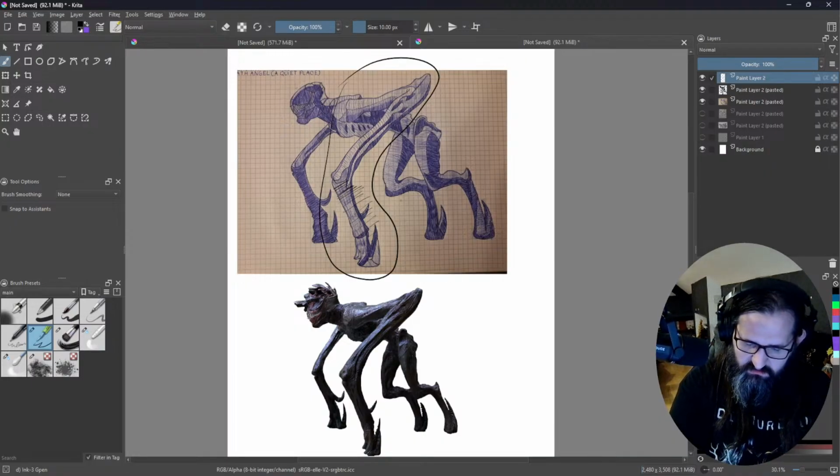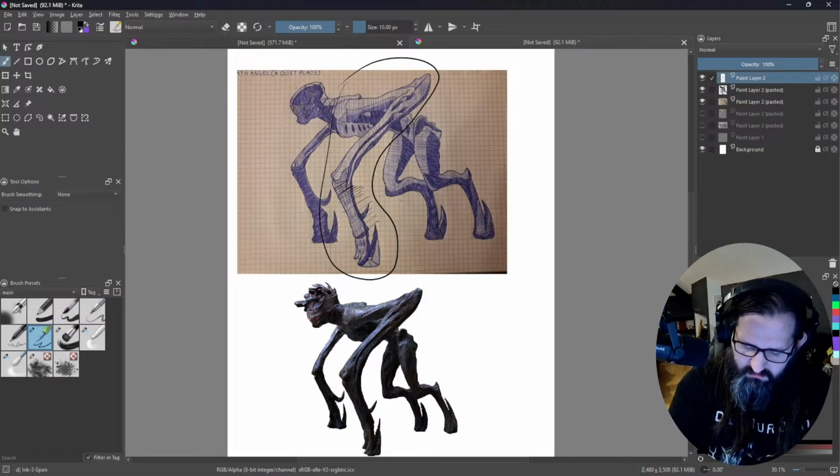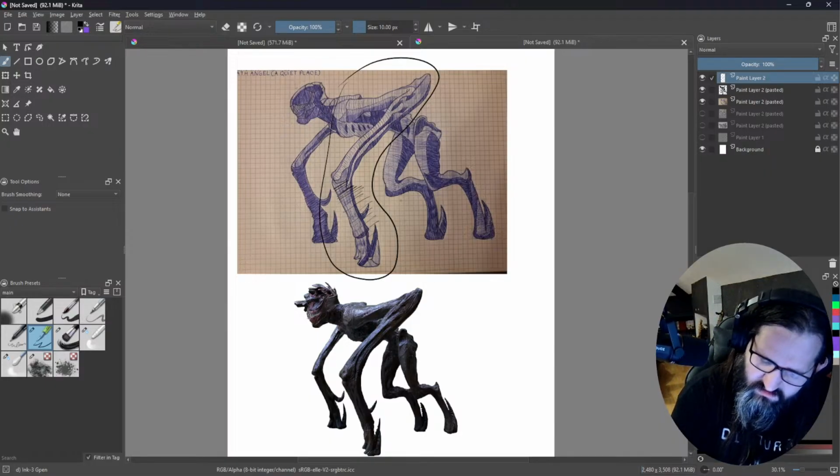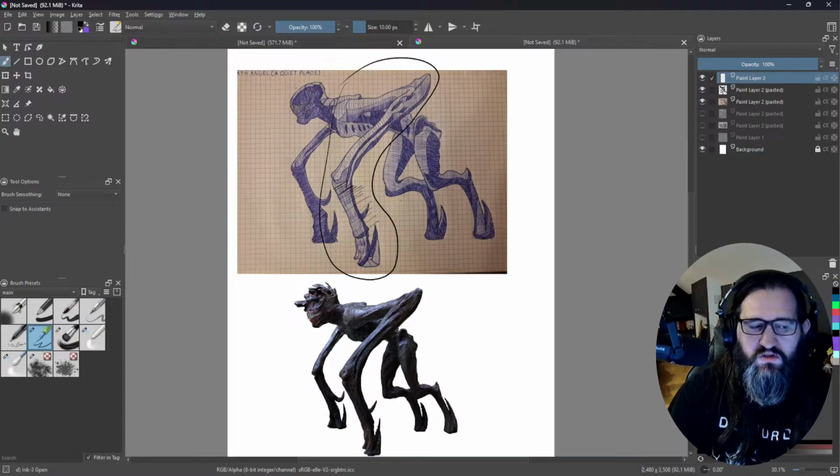I think the pose is quite accurate, to be honest. So, like I say, you're very good at getting the general pose down.